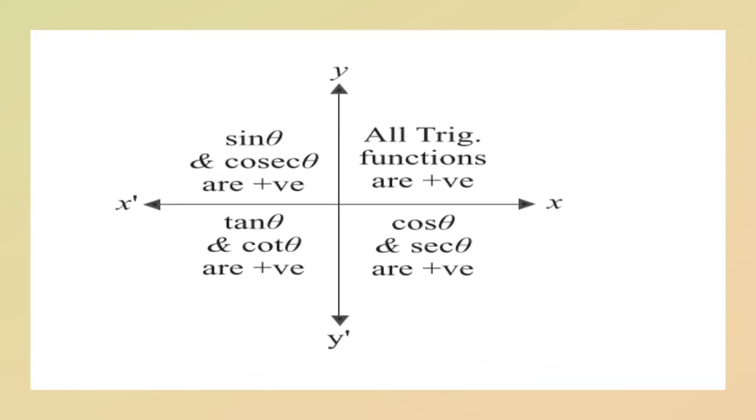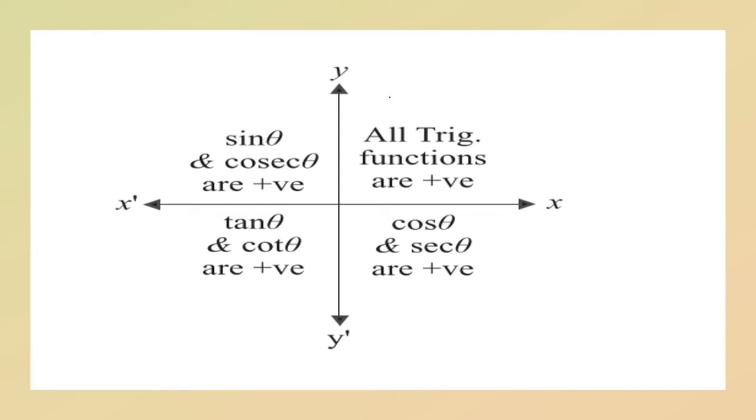Right? So before starting with the trick, the first thing required is to understand the concept where we ended our last class. That is nothing but the sign of trigonometric functions in the quadrants. In the first quadrant, all the trigonometric functions are positive. In the second, only sine and cosec are positive, rest are negative. In the third, tan and cot are positive, rest are negative. In the fourth, cos and sec are positive, rest are negative.